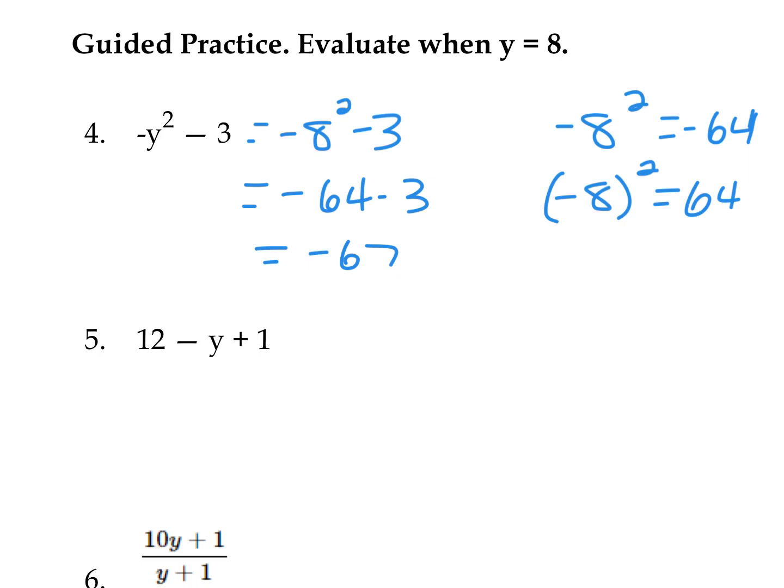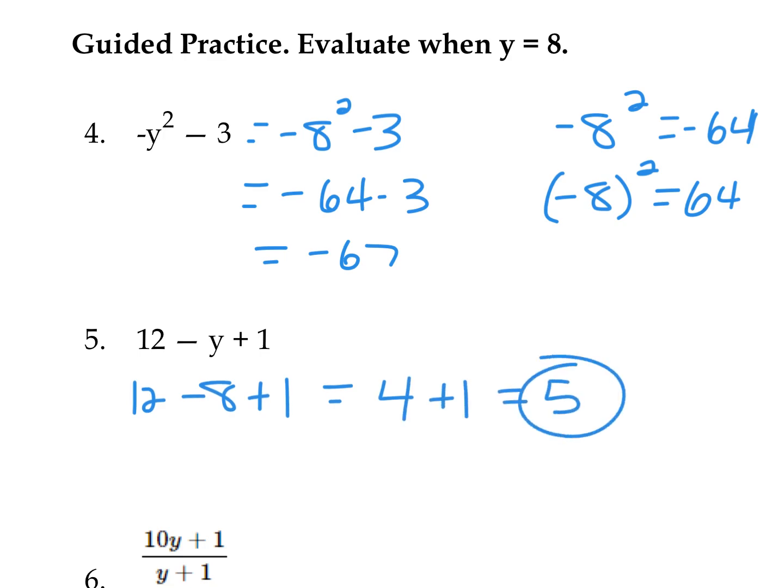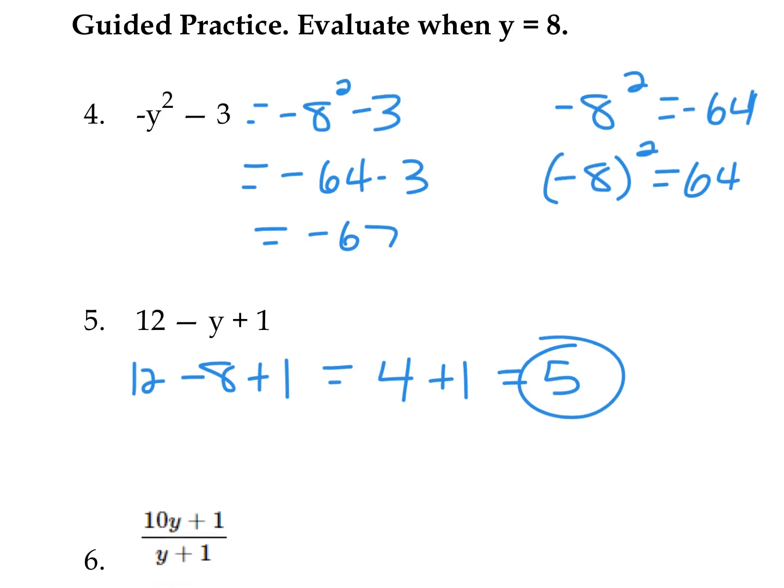In this next example, we're going to have 12 minus 8 plus 1. Following order of operations, we're going to subtract and get 4 plus 1, which would be 5. Right? So working from left to right, we subtracted then added. If we had added first, if we always did addition before subtraction, we'd have 8 plus 1 is 9, and we do 12 minus 9, we get 3. It'd be a different answer. That's why we have an order of operations so that everybody who's doing a math problem is following consistently the same method, and we're going to all get the same answer.